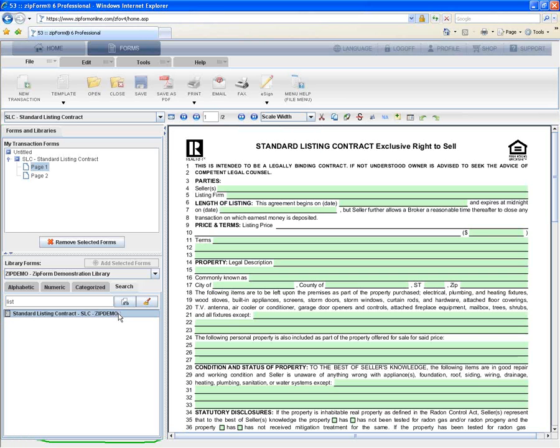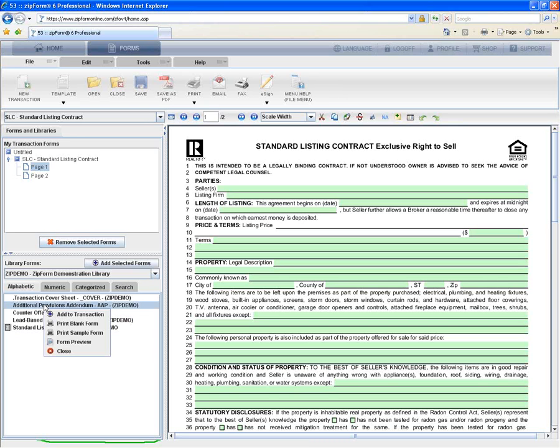You can double click on any form to open it up and begin working in it. So we can access these forms very quickly, very easily. Just begin filling out your forms. But there are some other tricks to this. Let's take a look. If you'd like to preview a form or even print out this form immediately, you can right-click on your form. You know that right mouse button that you hardly ever use? That right-click can open up some great menus in ZipForm 6. So let's take a look.